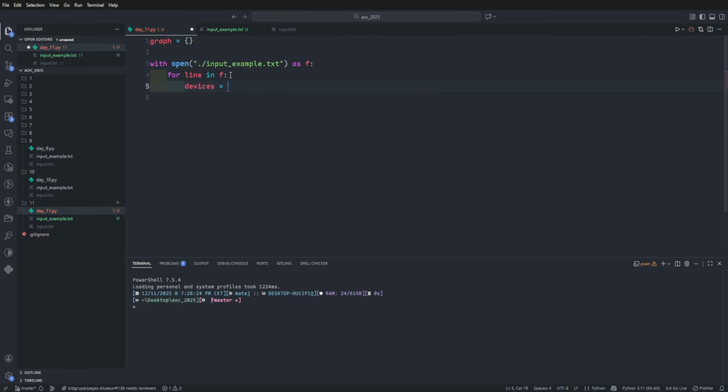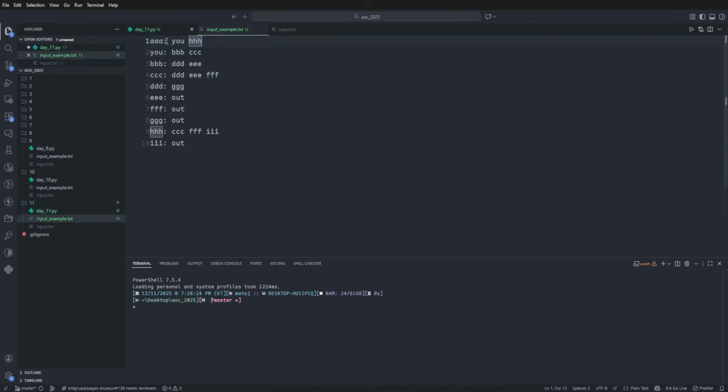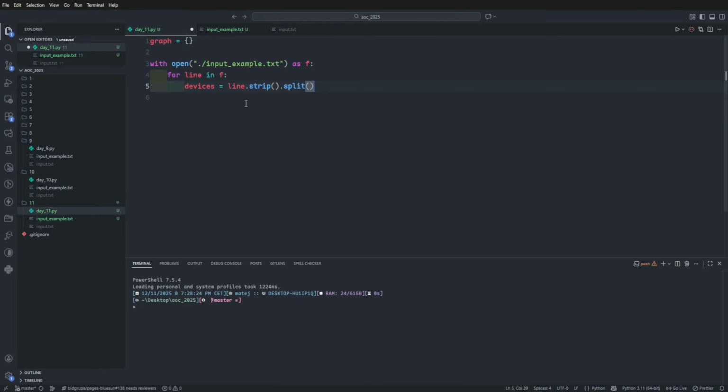devices. I wanted to call it node, but to keep it up to the story we will call it devices. We will strip each line and we will split the line on the spaces. So then we will get like AAA, colon, UUU, and HHH as individual devices.